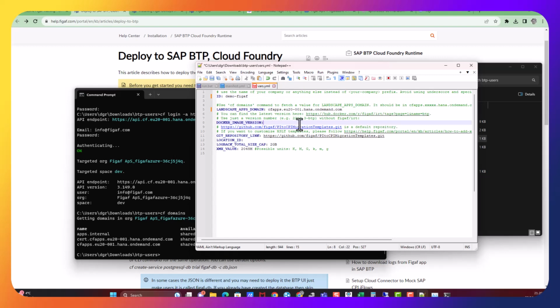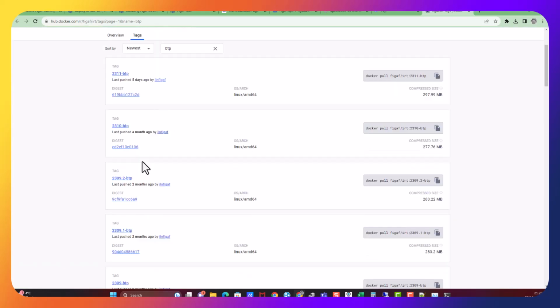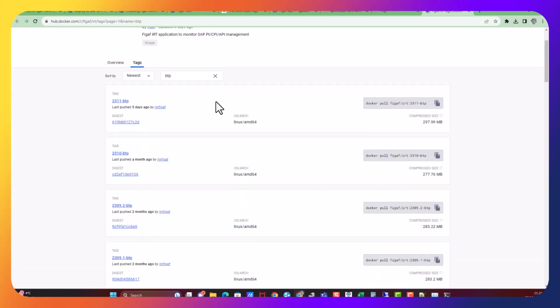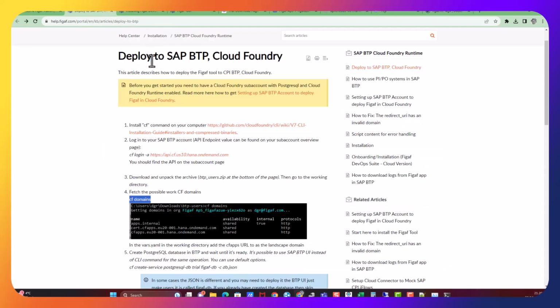We need to get the version number here. So the easiest is to open this in your browser. And here you can then see what is the latest BTP version image that we have. Sometimes we will put in some snapshot version. Do not take that one unless it is being informed. But now we just need to copy this tag name here and put it in here into the BTP versions. Logback size, all the other elements is okay. So we press save. And we can now go back to this guide here.